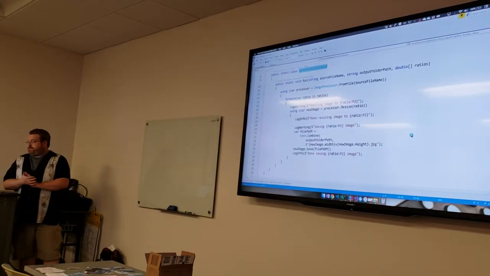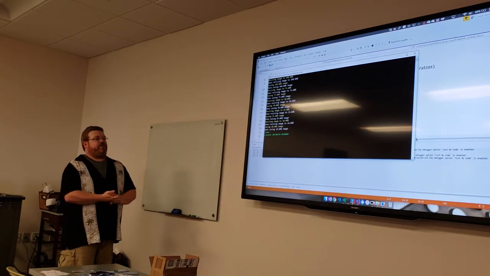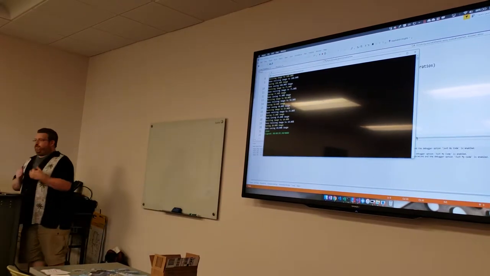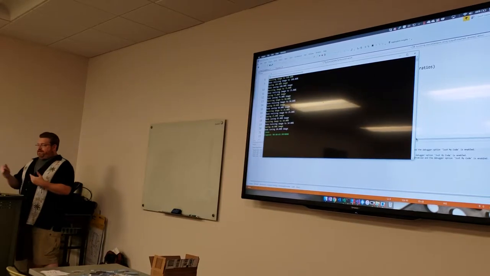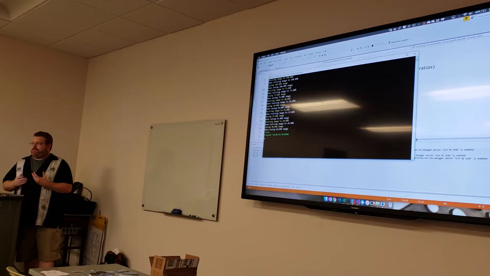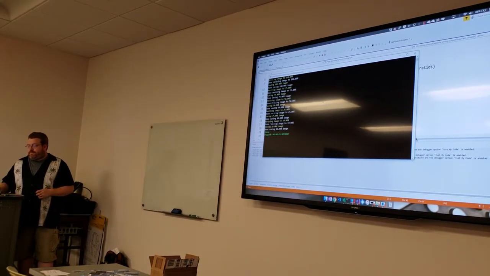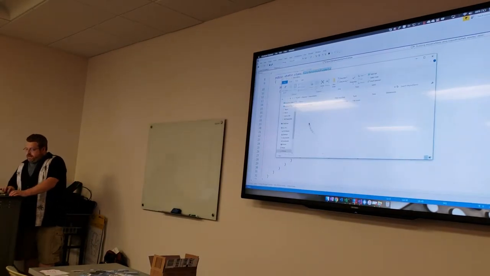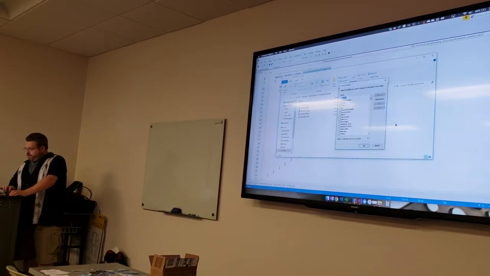When we run that, you see how this thing is kind of taking its time chugging along. It's doing these all in the order of the different percentages in the array. Pretty much what we'd expect: 100%, done resizing, saving, done saving. Resizing to 75, done resizing, saving. And it took almost 4 seconds to do that. Just to prove that it's working, let's look out in this folder, and I'll turn on dimensions here. Bear with me.